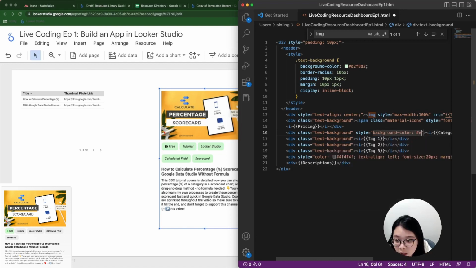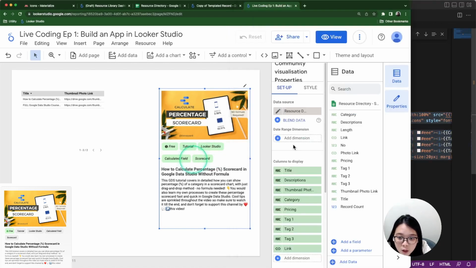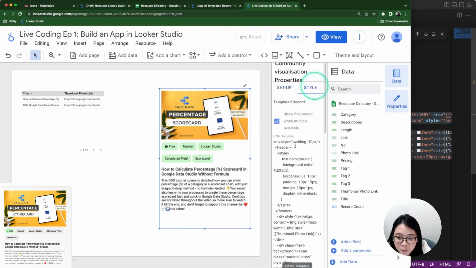It's sharp E. Just copy the thing and just paste it to every tag we have, except for the first one. So just copy it and paste. Now you can see the color changes.